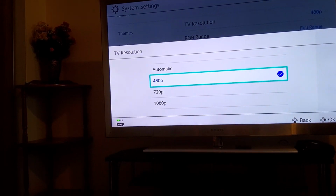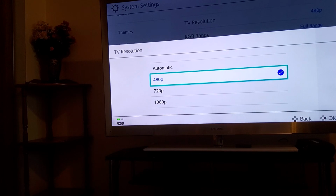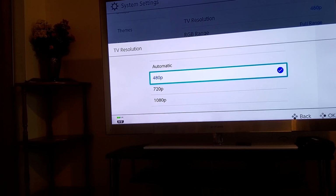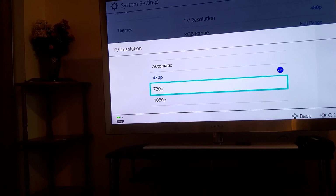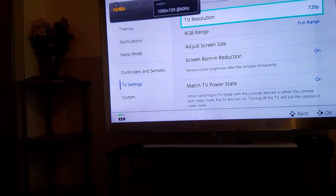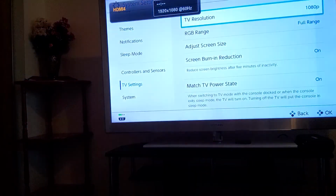On the Switch itself, you can't do 1080p because it's not supported on the tablet because of the small screen. So you can do this. So 480p is this much. And this is 720p. I'm changing it. That's 720. And that is 1080.